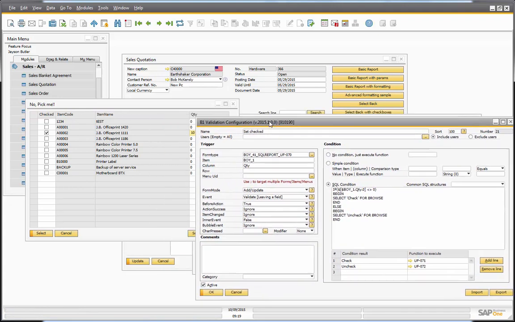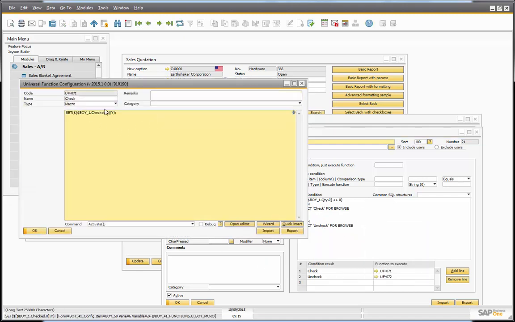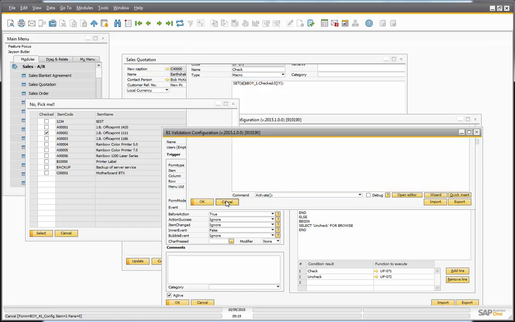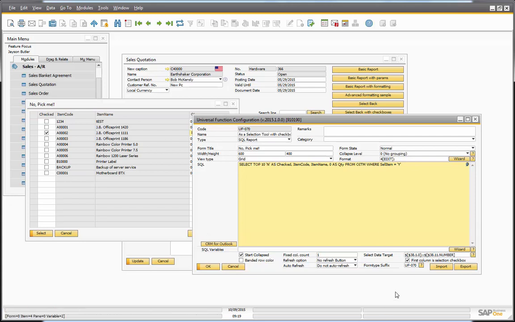You can see in here I'm saying every time I go out of this field, check if the quantity is different from 0. If it is, check it, else uncheck it. So I'm using macros to check that value, which is again this one. This is item 1, and the column name is checked. So I'm sending it to wire in, depending on whether I want to check or uncheck it. So again, you have full control. It could be that it should be above 10 before you put in the check, or whatever you want in the system. In a similar manner, I've extended the select data target values out here.